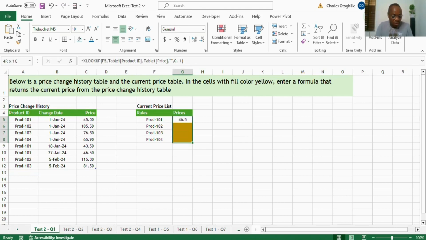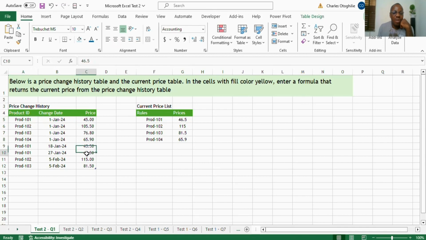And with this, I can copy down and check to make sure that what we've done is right. So for product 1, we have 45 and 46.5. So it returns 46.5. For product 2, we have 105 and 115 here, so we have 115 there.